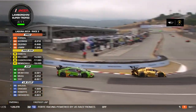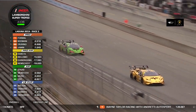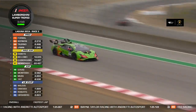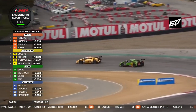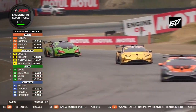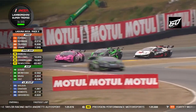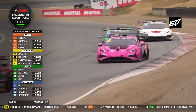I'm looking at JCD, John Capestro de Betts right now aboard the 46. Jeremy, he's leading, and he's got a very, very healthy lead over Belomo, who is running 2nd in the category, but is well back in 11th on the racetrack. And you've got to think, for John Capestro de Betts right now, it's not about trying to pick up more positions. When you're first, you're first. You don't get more points for moving on up through the other classes. For him, he's just got to be consistent right now and bring the 46 home, take home maximum points after the disappointment, after they received that penalty yesterday. Indeed so. That is exactly right there.